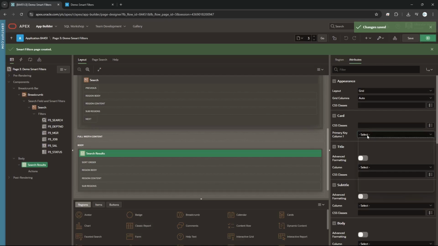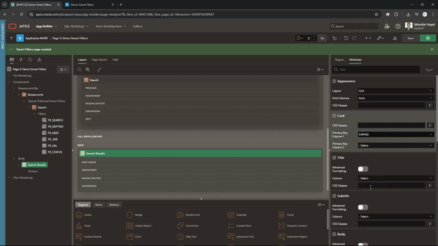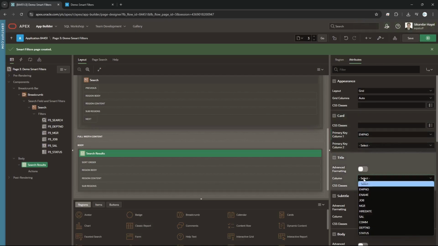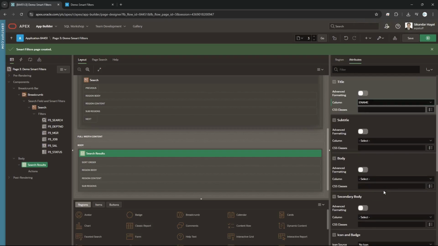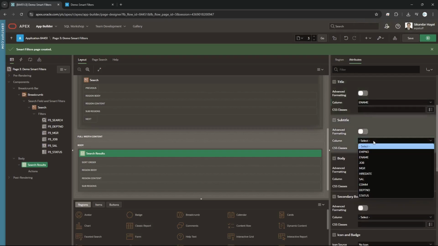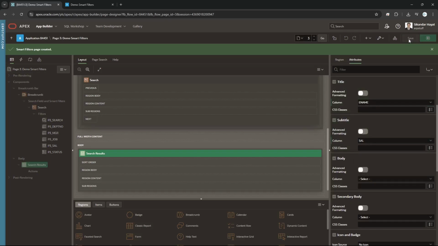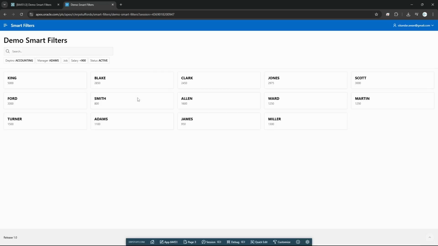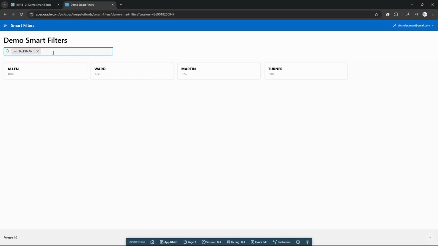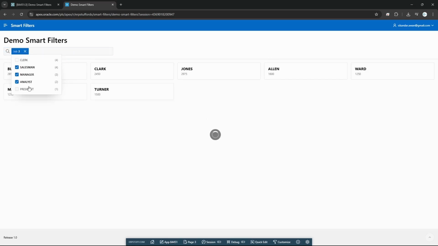Primary key is my emp number, title is my, let's say, emp name. Okay, subtitle is for example my salary, right? Let's see. So classic report and cards, right? It's working. When you will click any and it is applying the filter on the cards.